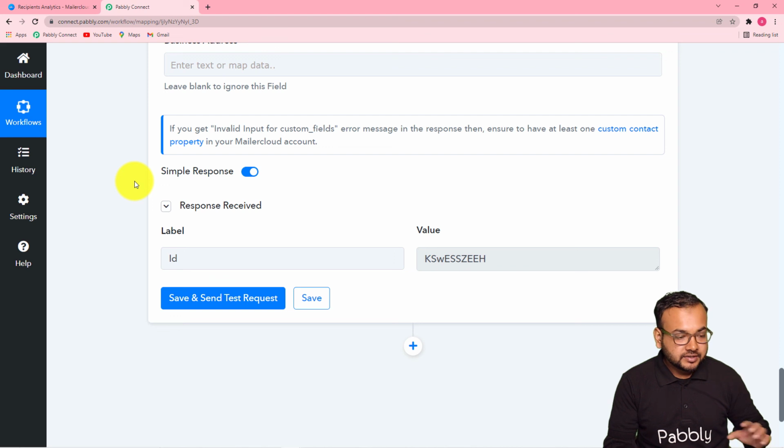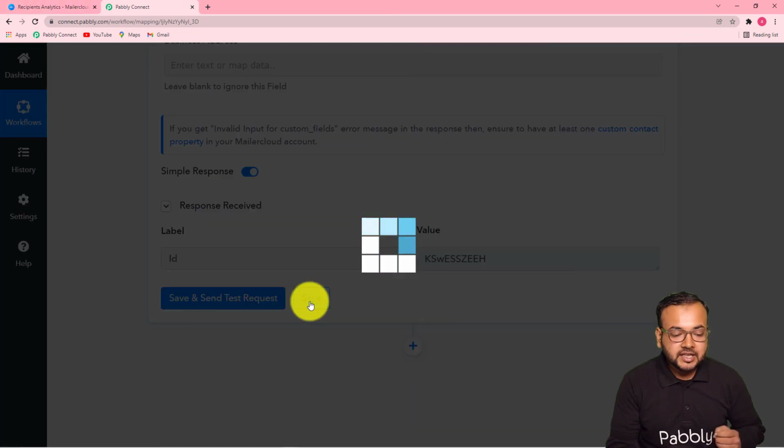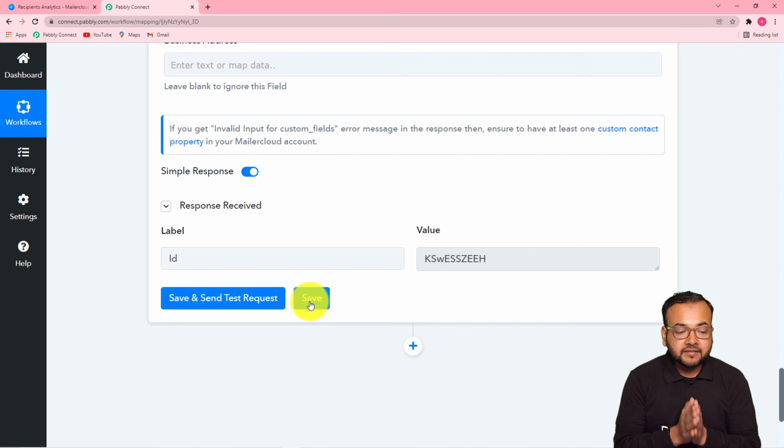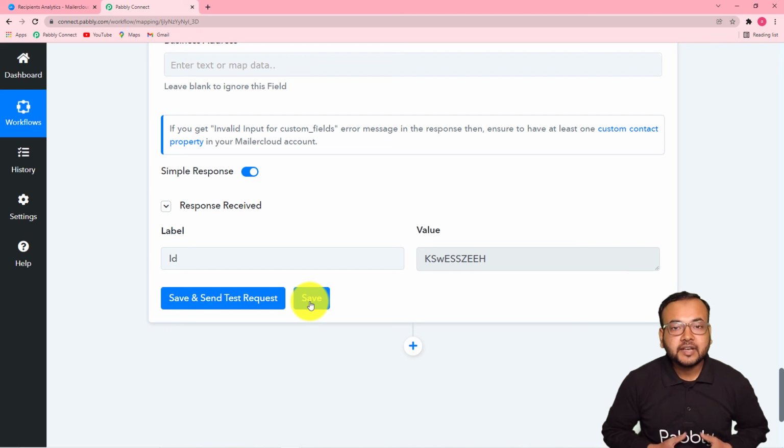In the previous step, it was showing an error because we already have the email saved in the list. But when I changed it, it showed us this ID and the contact got created here. Now you just have to click on save. And guys, the good part is you can use this same workflow that I have created, because I'm going to paste the link of this same workflow in the description so that you can clone it in your own free Pabbly Connect trial account and start using this automation instantly.